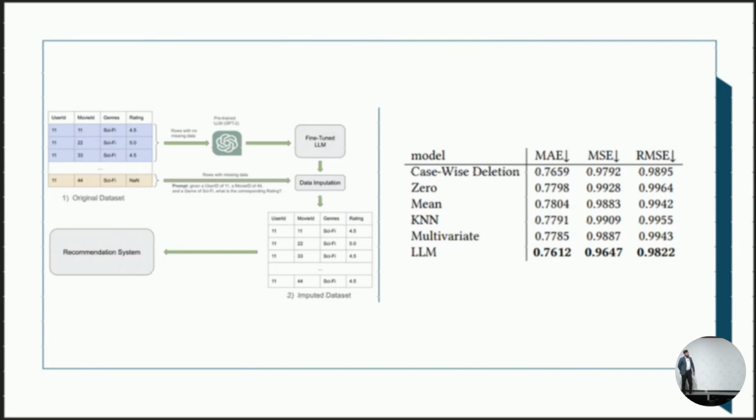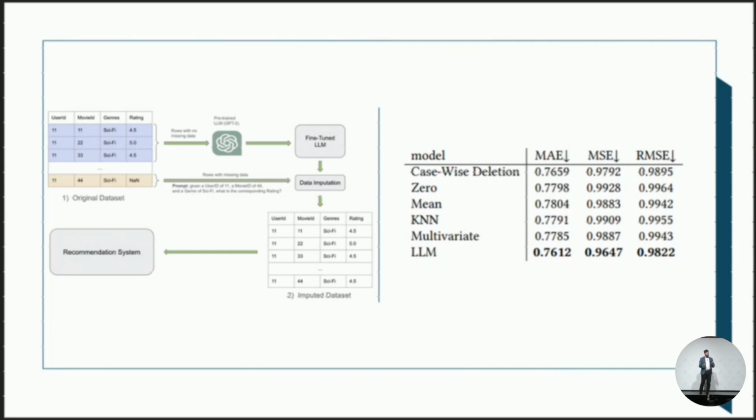They take this data set, take the rows that don't have any null values, and feed that into an LLM, in this case GPT-2. That pre-trains the LLM, and then they use it to impute the missing data on the remaining rows of the data set. After that, they have a fully imputed data set.